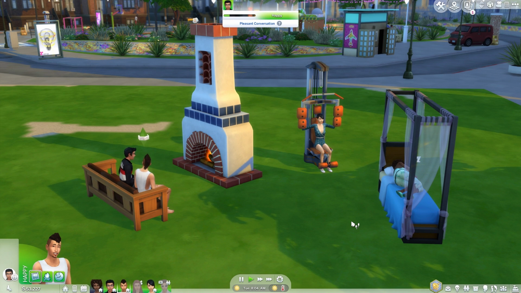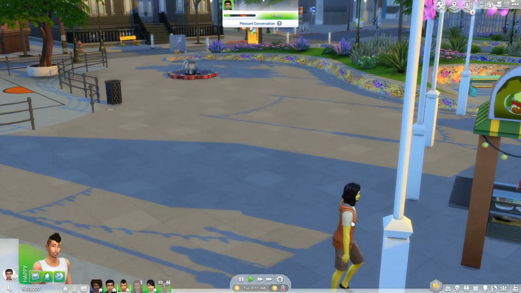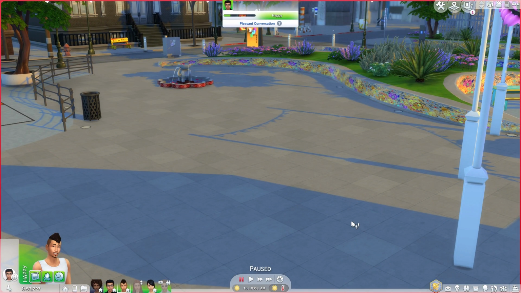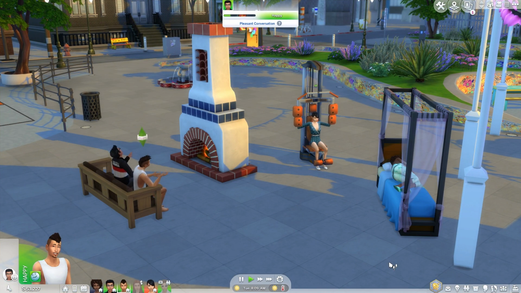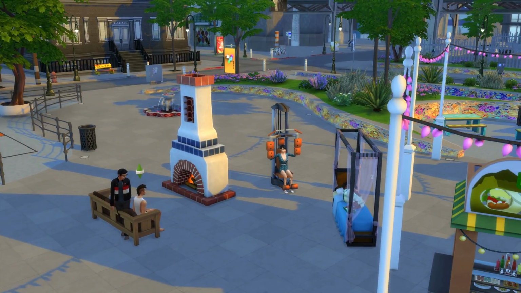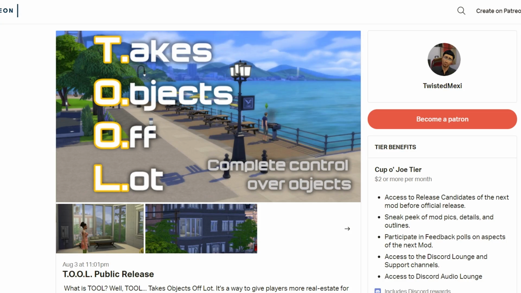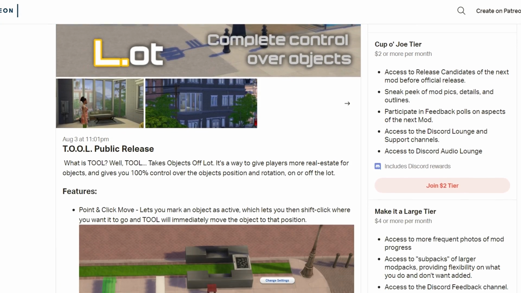Hello guys, this is onlyabidoang and today I'm going to show you this really useful mod called the T.O.O.L mod, which stands for Takes Objects Off Lot. This mod, created by Twisted Maxi, lets you put objects outside of the lot boundaries. But it's not just that, there is a lot more to it which I'll explain later in the video.